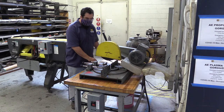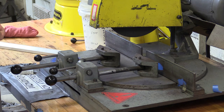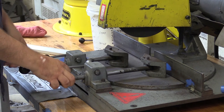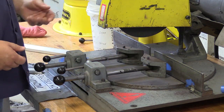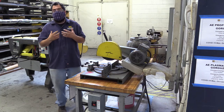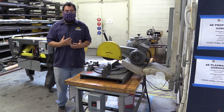Another cutting tool available at the Wilson Center is the abrasive cutoff saw. It is for steel only. When you use this tool, you'll be using these cam locks to clamp your material. This can miter, which is pretty awesome. It is an abrasive wheel, so when we cut it, we're only cutting steel. It does create an abrasive dust, so you need to be wearing a respirator mask.